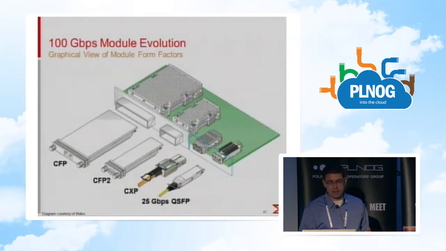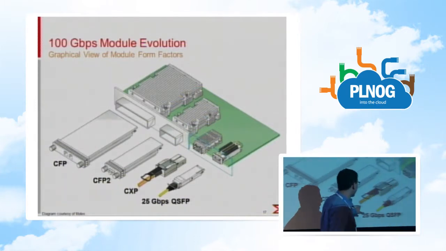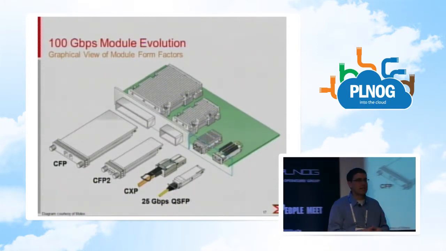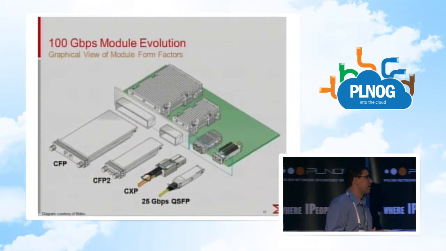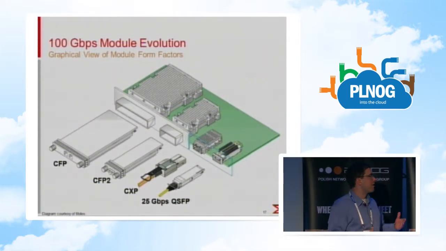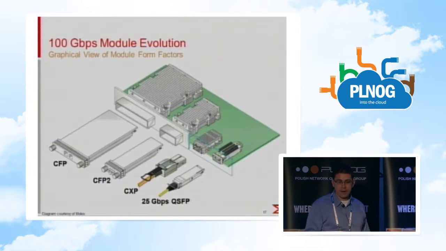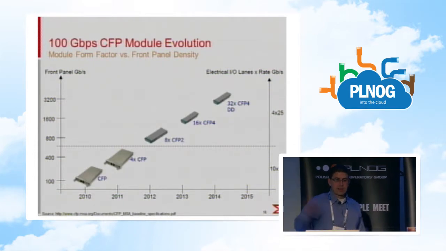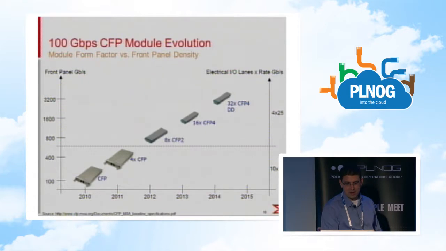Again, another way to look at the different sizes of the modules. You can see that little one that I glossed over and said it's a whole different story. It's the multi-mode version of it. It requires a high density multi-mode cable, so it's a very, very short reach. It's not seeing a whole lot of adoption. It doesn't offer the same kind of flexibility and features that you get with the larger CFP module, so it's not really a fair comparison. Again, you can kind of see them shrinking over time in this picture. I guess there's only so many different ways you can show these modules getting smaller and smaller in time.